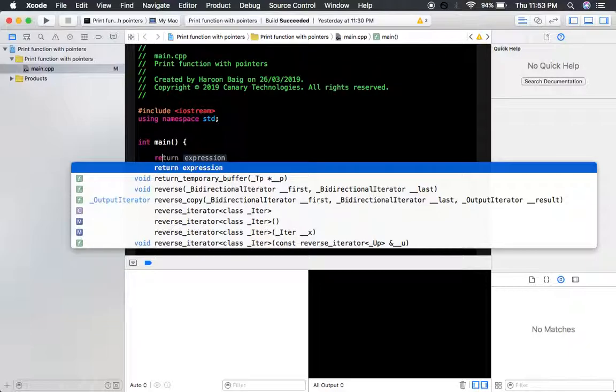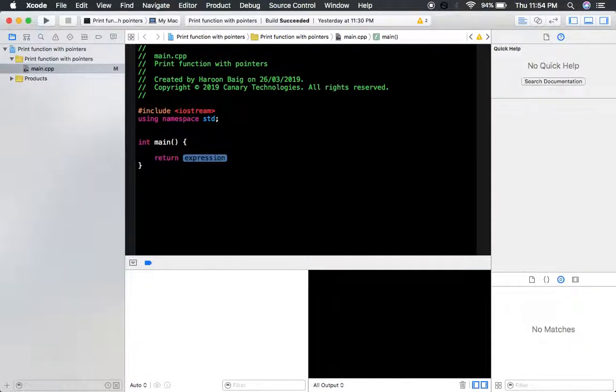Passing the array and passing its address have the same meaning. When you pass the address of the array, the function print uses that address and outputs the individual values of the array using the pointers. So we are going to make that program right now. Return 0, this is the default.